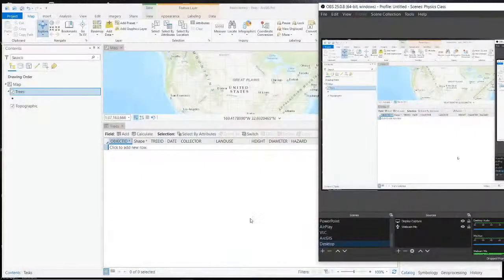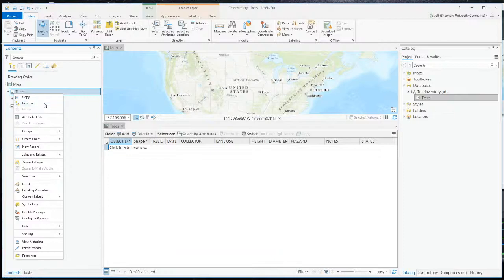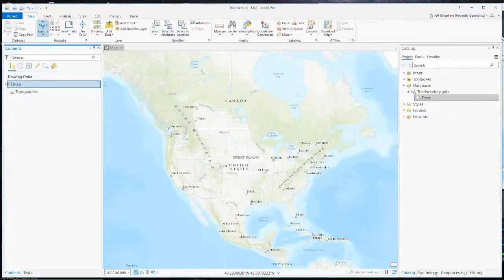Then when we're done with this, we'll work on the symbology and come up with a default symbology for our features, and then we will load it up to ArcGIS Online and take a look and see what we have. All right. So let's close this out. Actually, I'm going to delete this off the map for right now. Delete that trees feature layer.